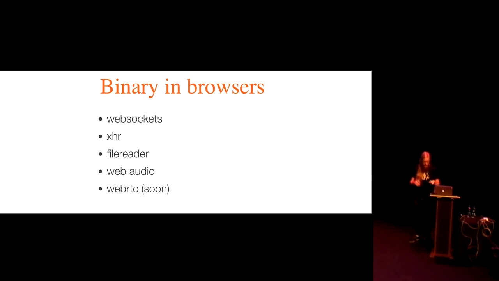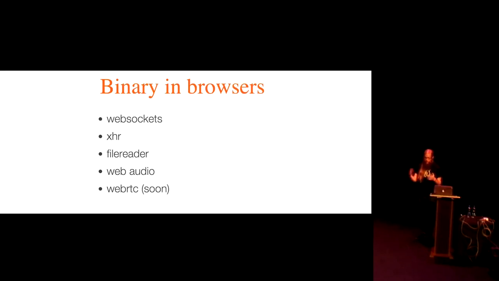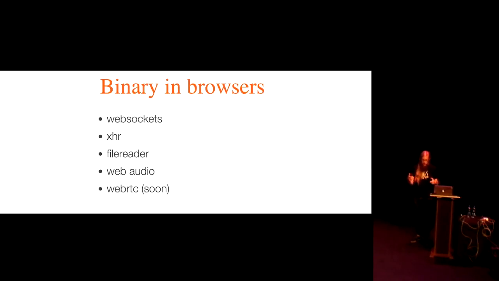Where is binary today in JavaScript? It's in the browsers — WebSockets, you can get data as binary. XHR, you can receive data as binary and get array buffers back. File readers — you drag and drop a file, you can get a binary object. All they do is read the file from the OS and create a buffer or stream of buffers. Before you could only get XHR as a string response, but now you can get binary without base 64 encoding, which is slow. Web audio is really awesome because you need binary data for most audio things and video. WebRTC uses binary for its video, and soon you'll be able to do arbitrary binary data streams peer-to-peer.